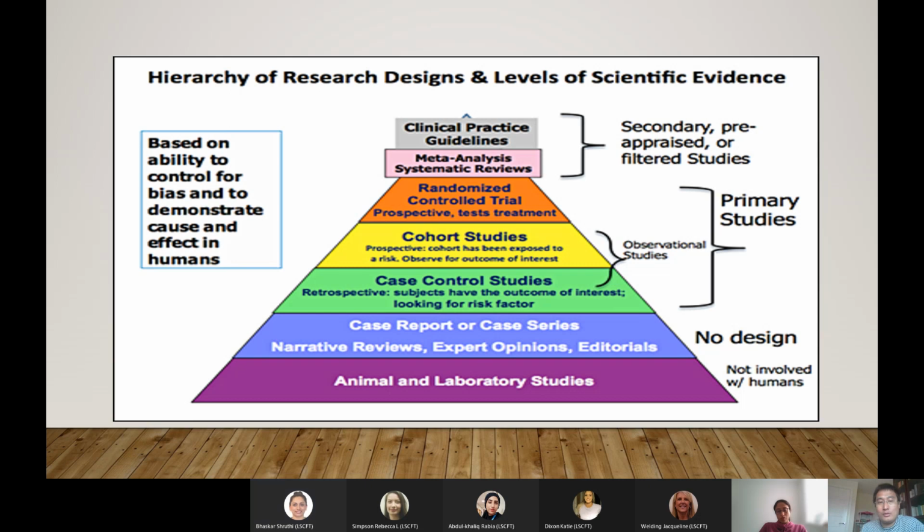Okay, so let us do an MCQ. Okay, which one is a superior study? Okay, so the options will be case report, case control, cohort, randomized, and meta-analysis. Meta-analysis. Okay, so in the exam, just remember this, and sometimes they might trick you by not putting this option, but they will only give these options. Okay, which one is a superior study? Cohort study, case control, case report, case series, or just a narrative review?